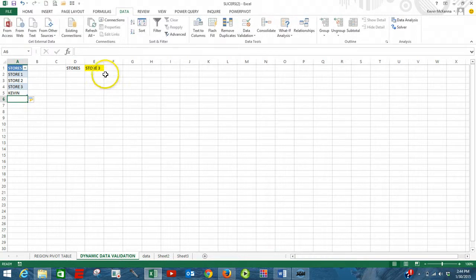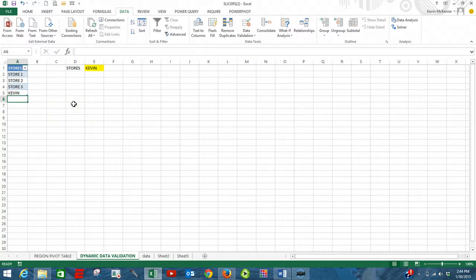Hit enter. Come up here to our data validation, and as you can see, it's been automatically added. It's dynamic because we had changed this area over to a table.